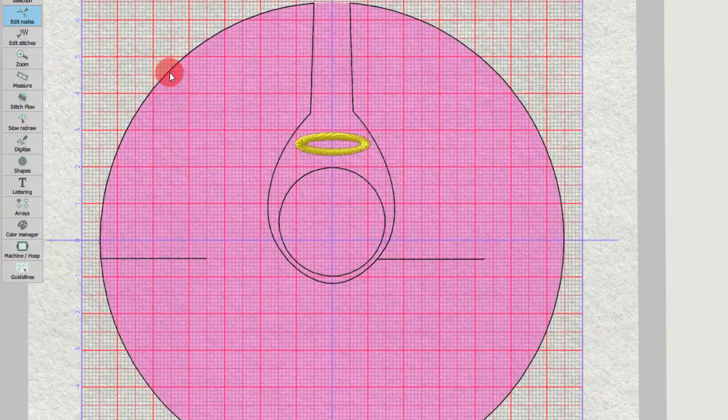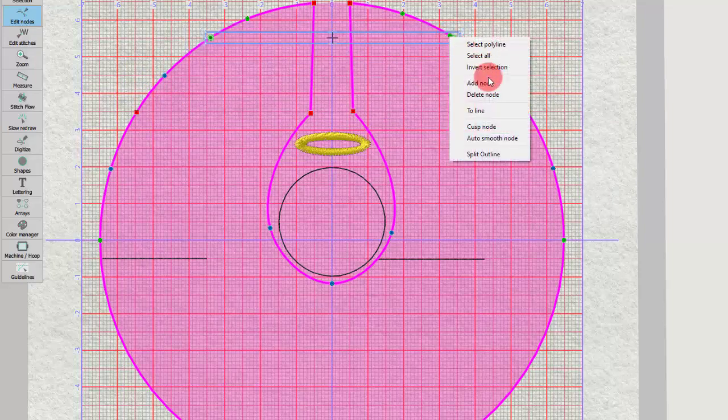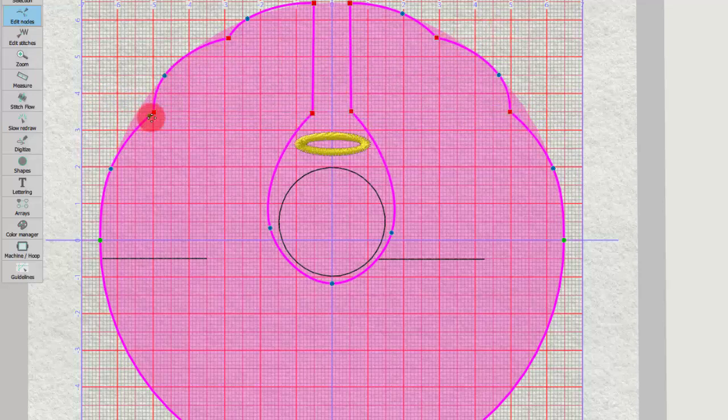For instance, to change the shape of the wings, we may add a few nodes so that we can add more curves to the wings. The guide area can be used as a guide to maintain symmetry.